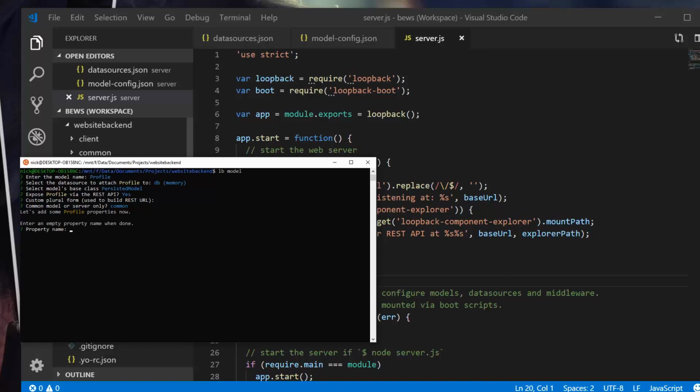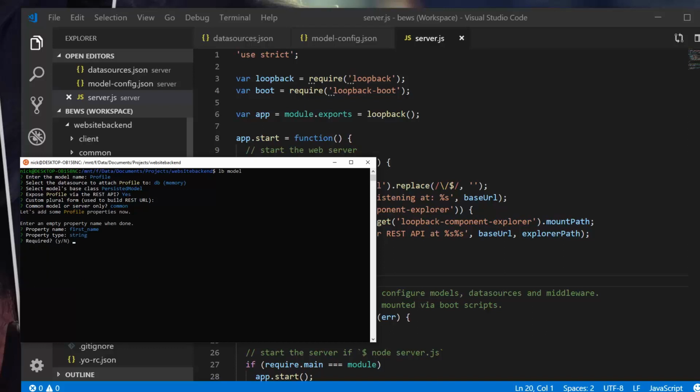And we'll cover images later, so we will not worry about that too much right now. So let's just go ahead and write first name and hit enter. The property type is going to be one of these, and you can select them here when you add new fields to the model. We're going to select string.